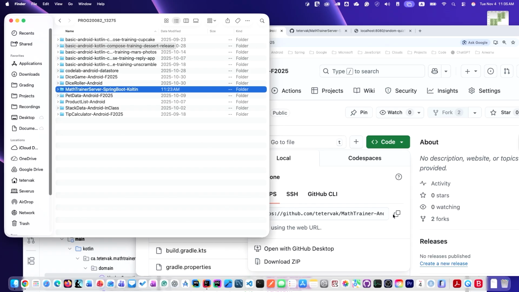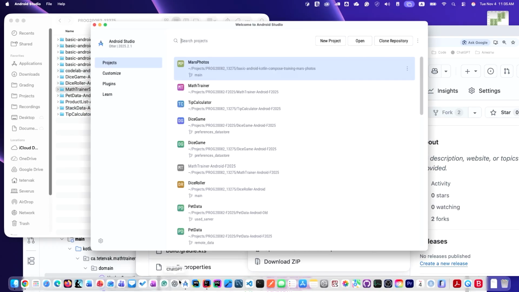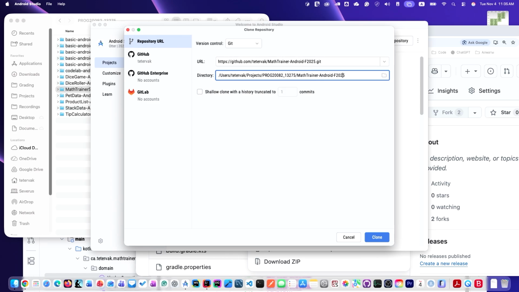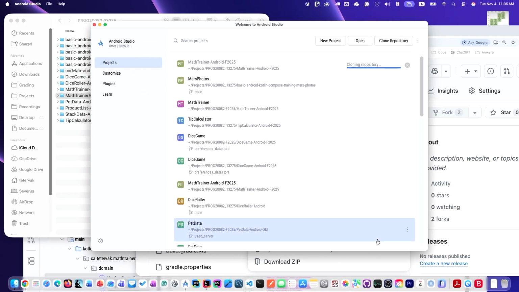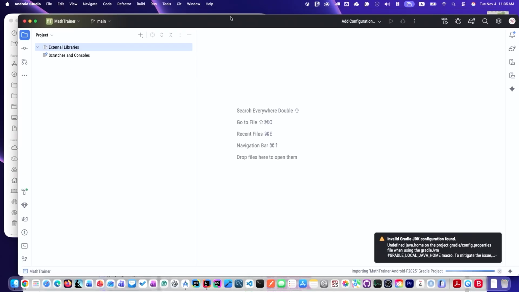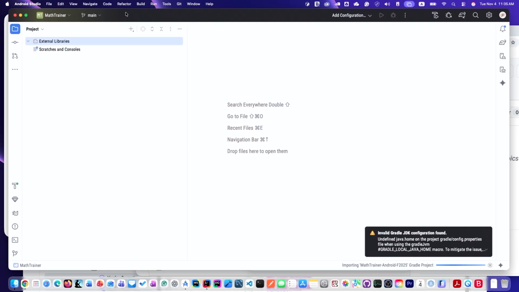Okay. And Android Studio, clone repository. Command V. Make sure it's creating a folder for it, and we clone. By default, it will go to the main branch because it's the default branch. Main doesn't have such options to connect to the web.